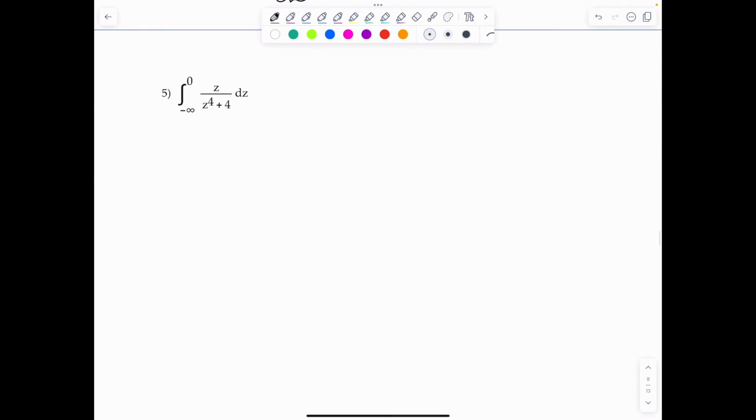One more improper integral. This one's more obvious that it's improper because we see glaring at us that negative infinity as our lower limit. So whew, that has got to go. Let's rewrite it as a limit. You want to use t still, or you want to switch it up? Yeah, let's still use t. I wouldn't use x, because x is usually a variable in our integrand. We don't deal with it like with the limits for improper integrals. Then we're going t to 0, z over, allow me to inspire you. Are you ready? Z squared squared plus 4 dz.